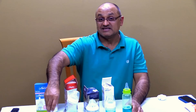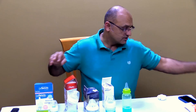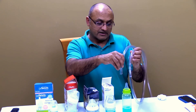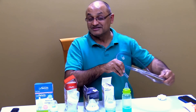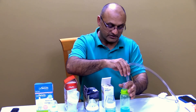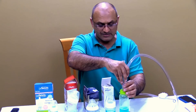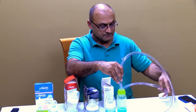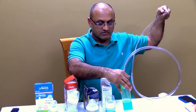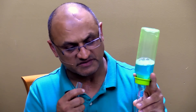Now, you guys will not get to see me drinking from the bottles. What I'll be doing is using a plastic tube placed onto the nipple of the bottle and then suctioning with the other side, so I'm not drinking any of the soapy solution. To begin with, we'll start off with the normal bottle. With this bottle, this is the most unnatural type because your baby has to break suction so that they can keep drinking. Otherwise, the suction gets quite strong and your baby won't be able to swallow milk as they keep drinking. I'm going to do 50 suctions.